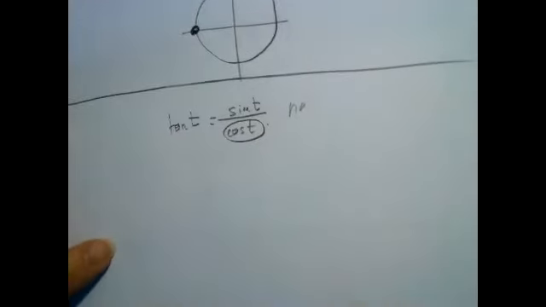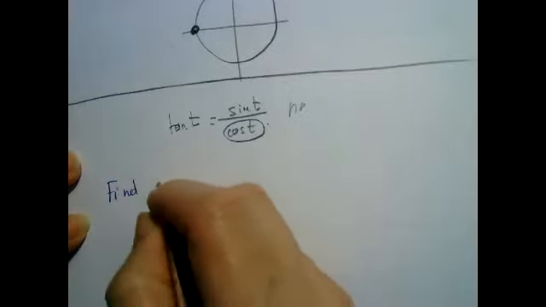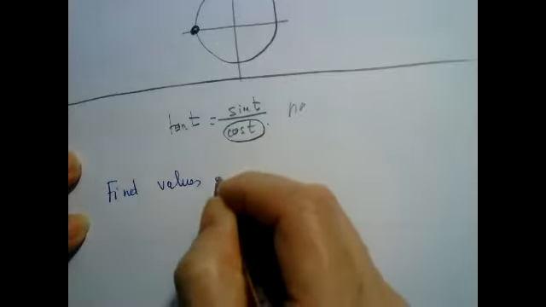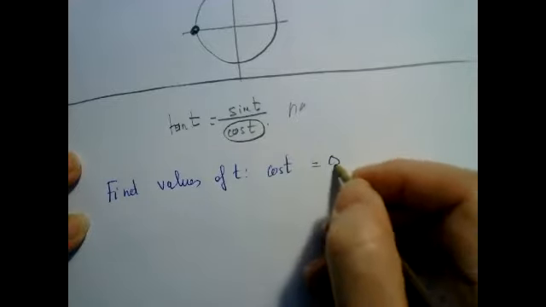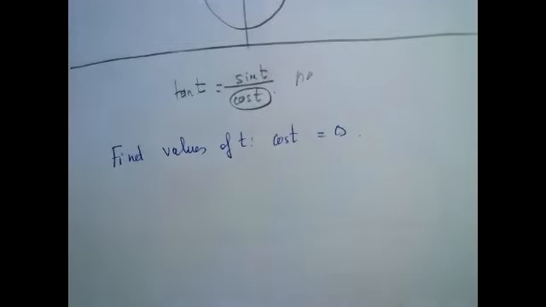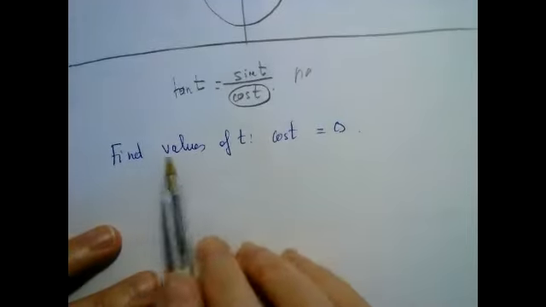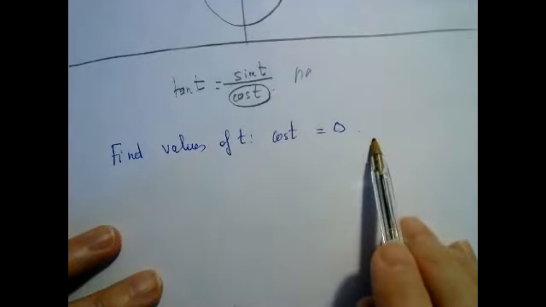Every t that makes the cosine equal 0 will be problematic, because then the tangent will be something over 0, which is not defined. So now I'm going to ask you the following question, and I'm going to pick one student. The student has to answer me. Find the values of t, so give me a bunch of values of t where the cosine is equal to 0. Give me a value of t. I can see some in chat, but I want more. Give me the values of t where the cosine is equal to 0.